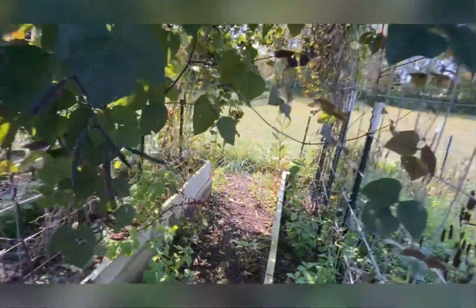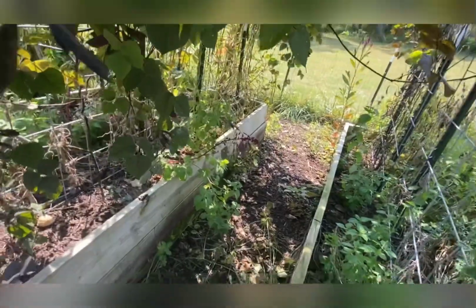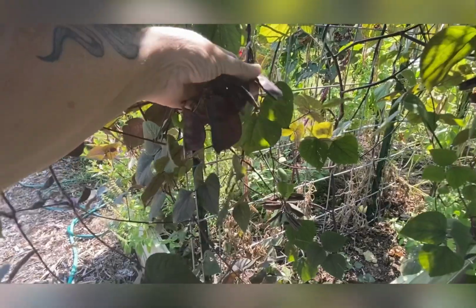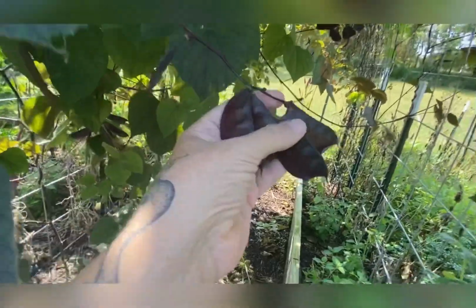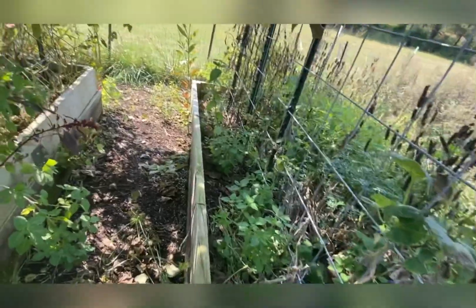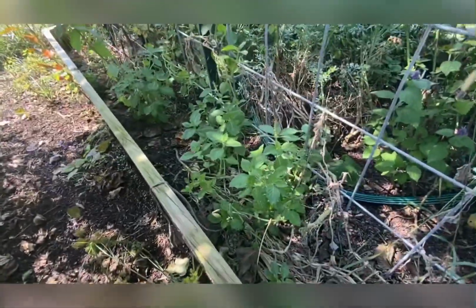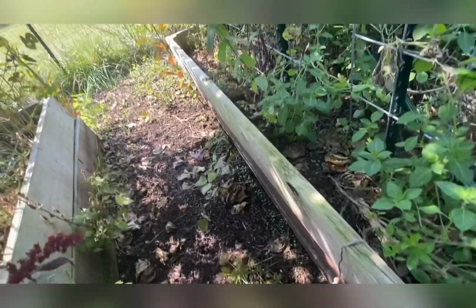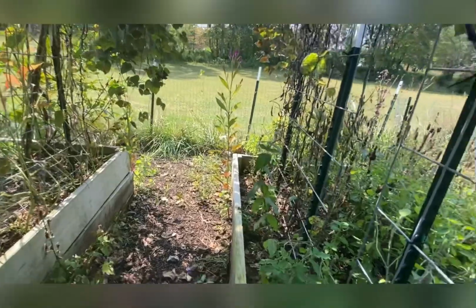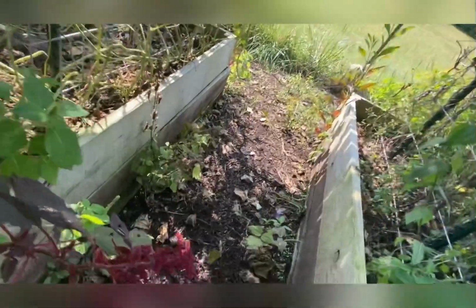Now this is just wild. This thing, and I'm not even sure what this is. I don't remember planting it. I have no clue what it is, but there it is. It looks like, I want to say butterfly pea, but I don't remember planting anything like that. So I don't know. And then there's some Tulsi in here that I didn't plant either. I'm having a difficult time going under these vines. Oh, and I think that's amaranth that came up. And Tulsi. Tulsi, you're just so beautiful.